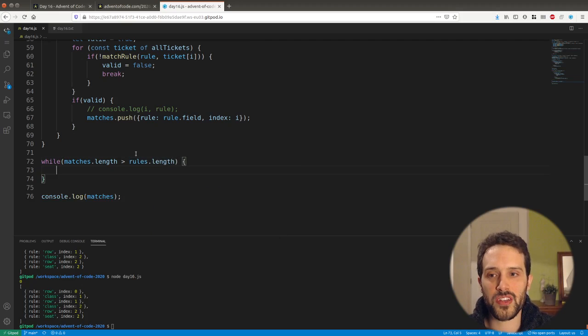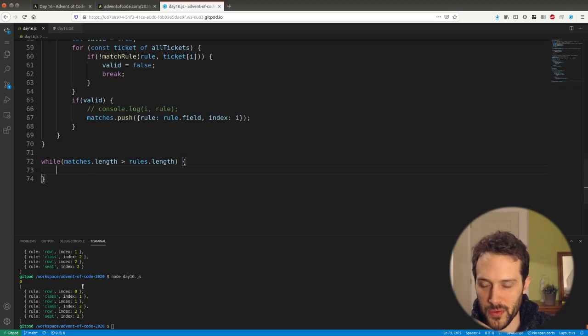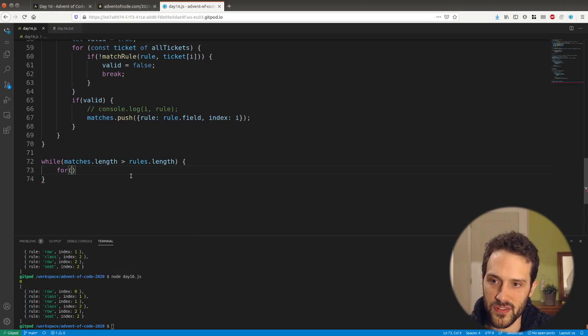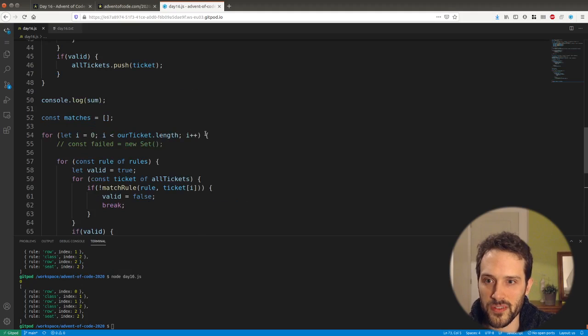So here we need to make sure each rule has one match. That is what we want to be doing. And so we do this while loop and we check for each index.